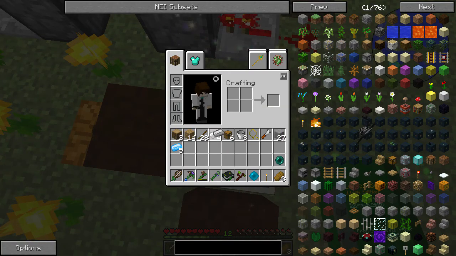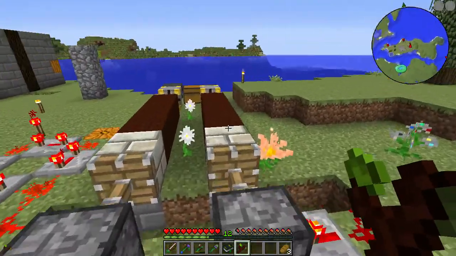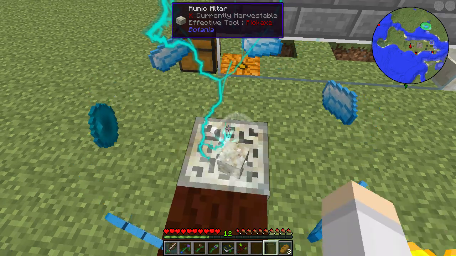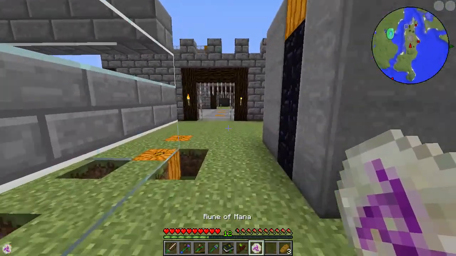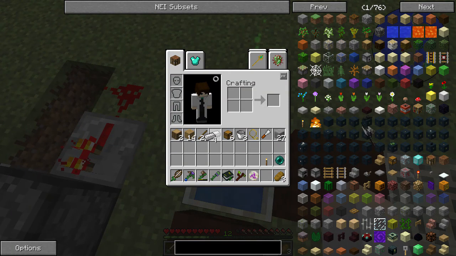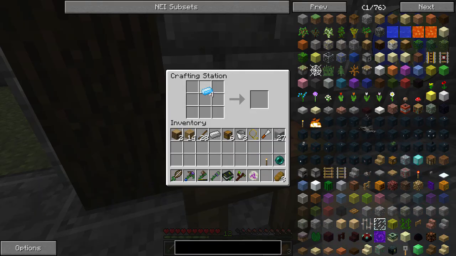So, 1, 2, 3. Two, three, four, five, and a mana pearl, and hit it. And this should get me the mana. There we go. Rune of mana. There we go. And then we can make the ring. Band of Aura.